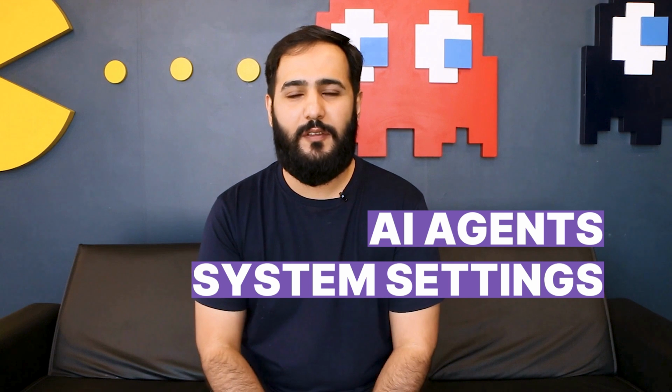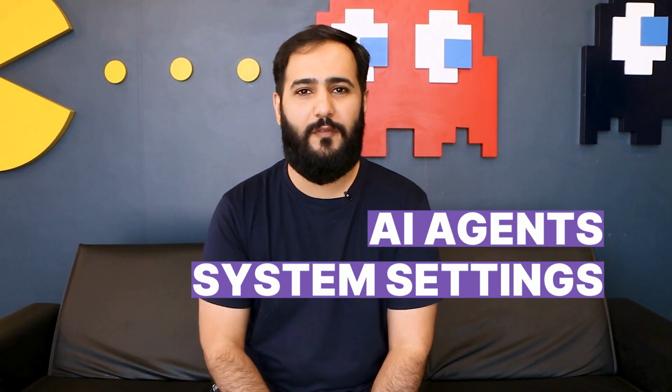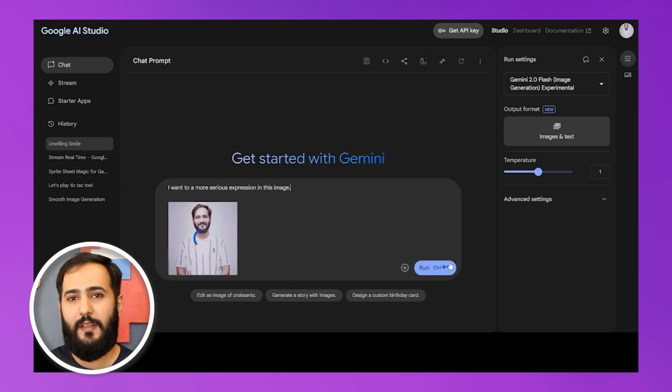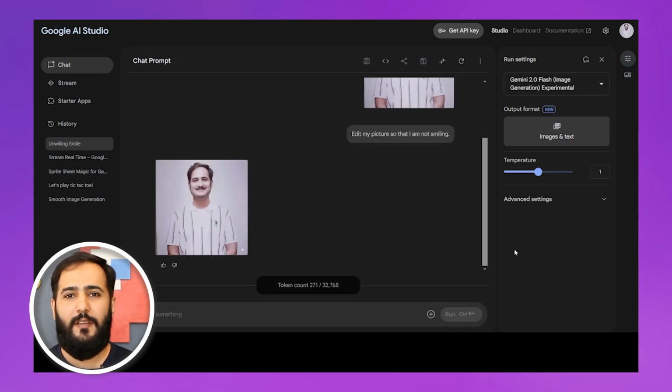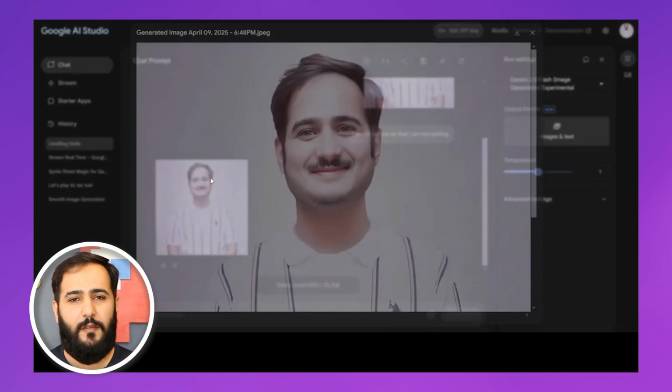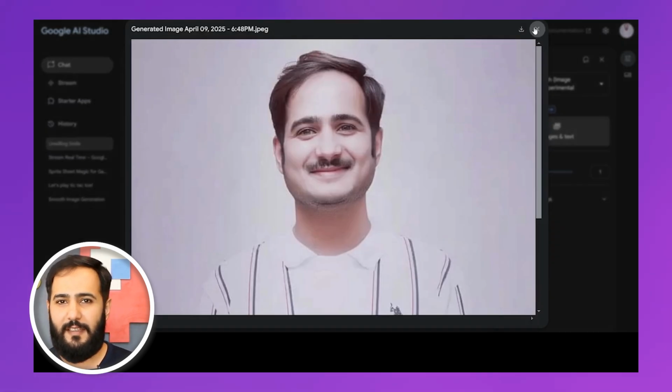This is what the Google AI Studio Screen Share feature is all about. And honestly, it works better than I expected. You can go ahead and try this feature for absolutely anything you don't understand on your device or outside, like AI agents, system settings, or even ask it something about what you see via your webcam or camera. It's not perfect. I tried Make Me Serious on a smiling photo of mine, and the result was, let's just say, unsettling. But still, for a free tool, it's next level.